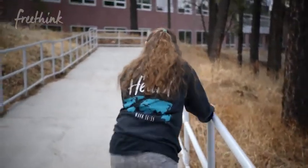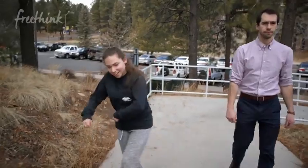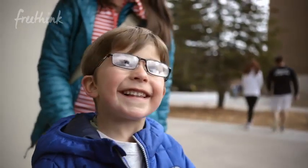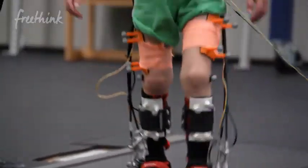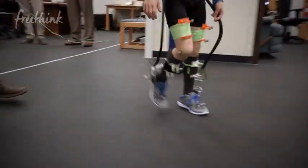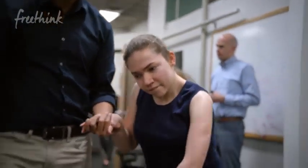It's really important for us to come up with a solution that will span across this continuum of walking ability. We have three participants partaking in the study right now — one of them is Jackson and we have Waylon. These two participants are partaking in the study so we can answer this early intervention question: how young would the use of a wearable robotic device make sense? We want to come up with a solution that has utility for young children who are still able to walk relatively normally, as well as for older individuals like Mariah who have more trouble walking.